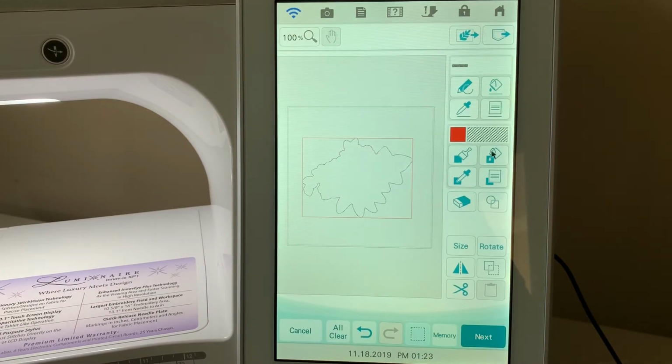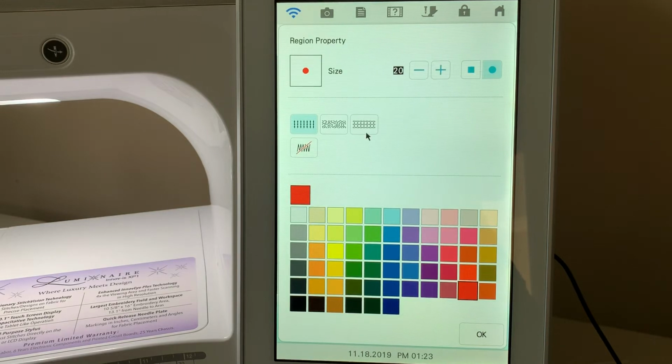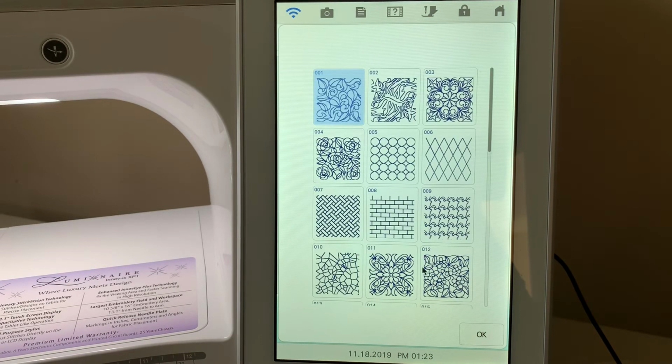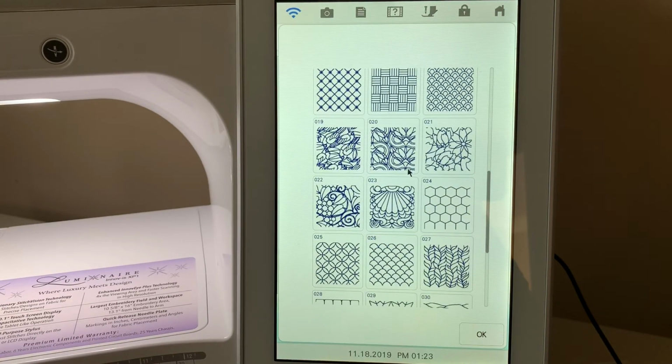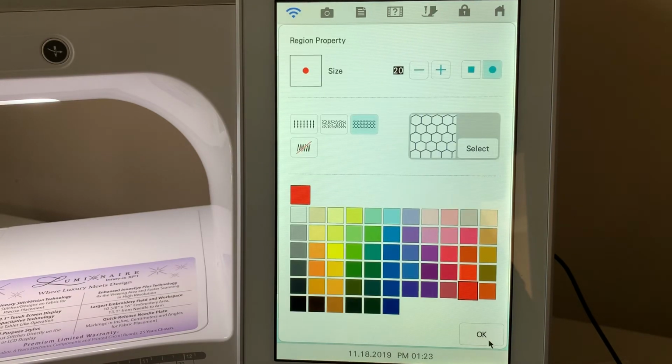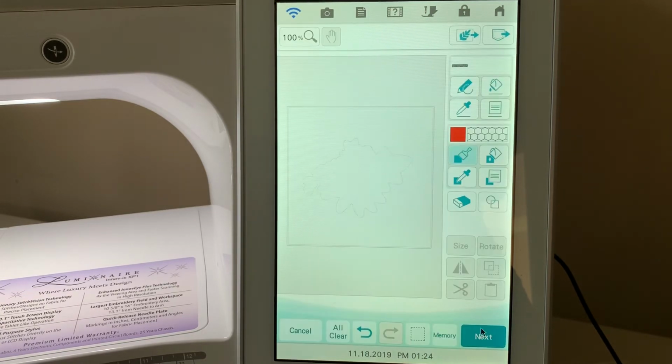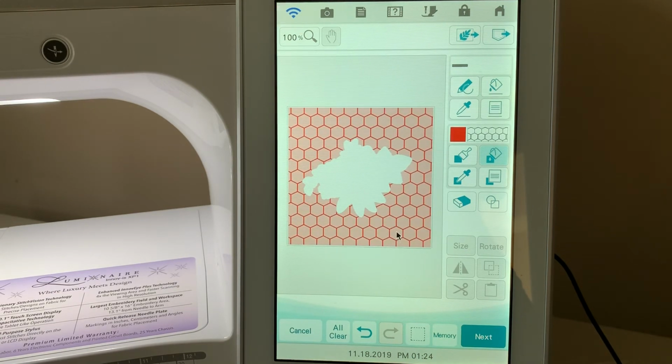Now we want to use these fill stitches that are right here, and there are four different boxes, and you can see the thread color that's selected is red right now. So we'll go into the properties for the fill stitches, and I can choose to just do a regular fill or stippling, or I can use some of the decorative fills that are built into the machine. I think I'm going to select this honeycomb number 24, and I'll choose OK. Now, I do want to keep it as a dark color, and let me explain that. The reason that I don't select light colors whenever I'm in My Design Center is you really can't see them. They're not visible, and you can always change the thread color when you get into embroidery. So this is for viewing purposes only. And I want to take that bucket and pour it into that background.